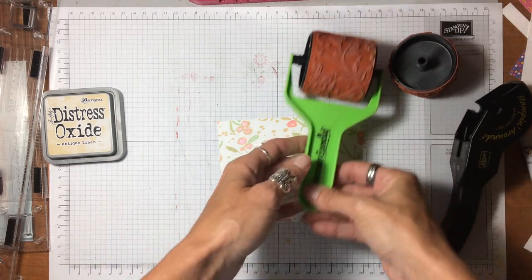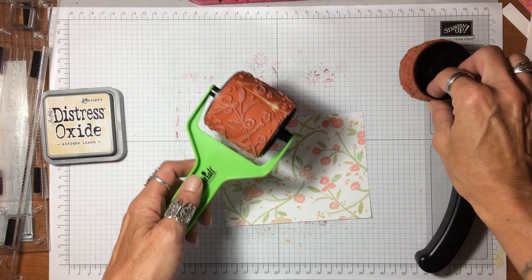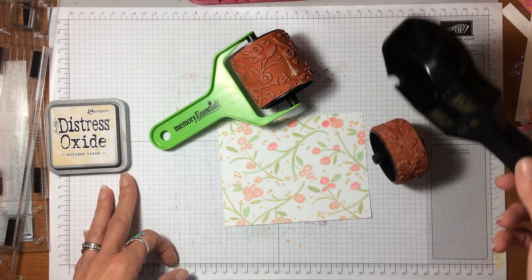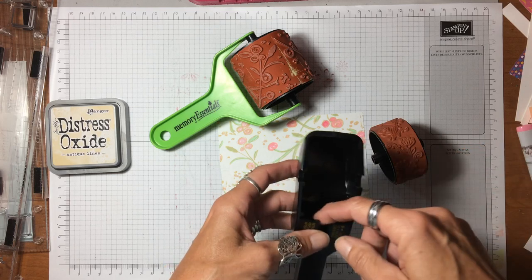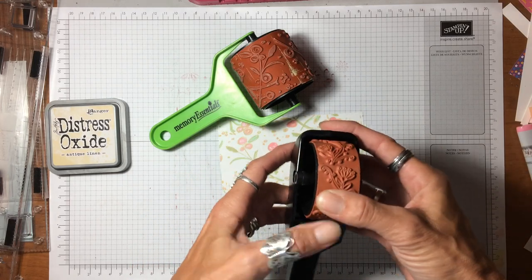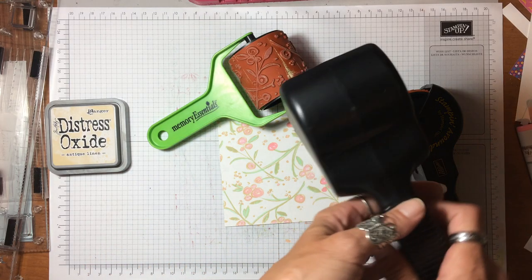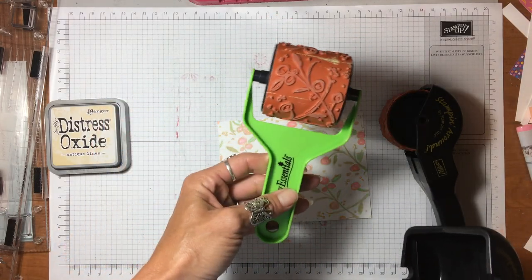Today I'm going to share some uses of these stamp wheels. These are nothing new — they've been around for quite a long time, but I personally haven't had them for very many years. I did buy some from Stampin' Up; they used to sell them. This is one of the handles they had. You pull them apart and put ink cartridges in there. This is a little one-inch that clicks down in there, and then they have jumbo ones with a jumbo handle.